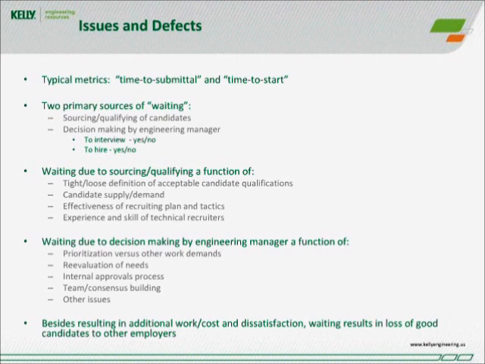Waiting is also a function of the effectiveness of the recruiting plan and tactics. Different job qualifications, job titles, and classifications require different recruiting plans and tactics. A recruiter who's recruiting a manufacturing engineer or a process engineer is going to employ different recruiting and sourcing tactics than someone recruiting for, say, a staff accountant or an industrial mechanic or industrial maintenance tech. So it's important for the recruiters and the HR organization to use the tactics that will yield the right candidates to approach regarding an opportunity.